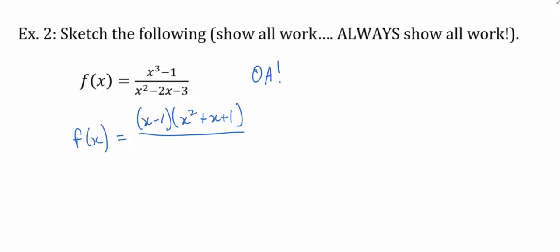What does the top being 0 give me? When the top is 0? No, it's okay, that's the bottom. X-intercepts. So how many x-intercepts do I have? One, because that has no solution, but that one does. So I have one x-intercept. Okay, and on the bottom, we're going to factor that too, because when the bottom is 0 are my vertical asymptotes. The top is the x-intercepts. If you go back and look at your work, I'm sure you were doing that.